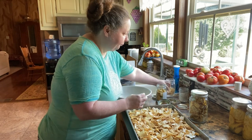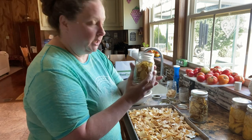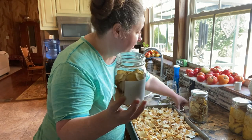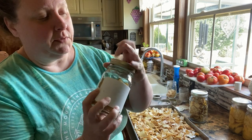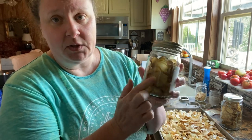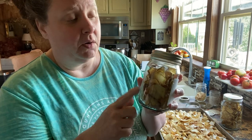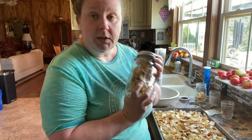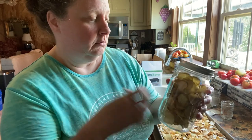How I store these is I get whatever size jar I want to use. For video purposes I'll just use this small one and I'm going to put these in there, just a couple at a time, to make sure I didn't overlook any — because if there's even one undried piece in there, it'll mold and then you've done all your work for nothing. So you go through here really carefully and make sure they're really dry. Then after you do that, we'll pretend this is more onions — it's actually potatoes I had just finished up. You get a lid, and I try to use jars that aren't actual canning jars just so I can save my canning jars. Put your lid on there and you're going to do what we call conditioning. You're just going to set it on your cabinet and shake it every little while for about a day or two. If you see any condensation come up on this jar, then you know something in there needs to go back in the dehydrator — it will mold.